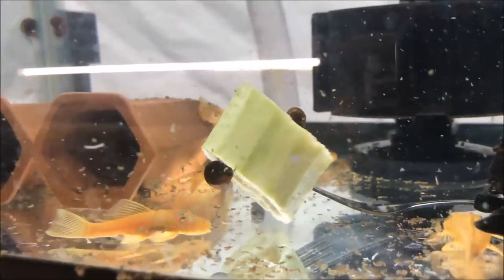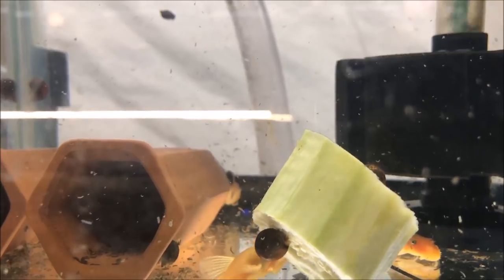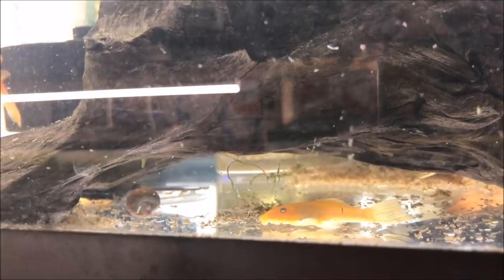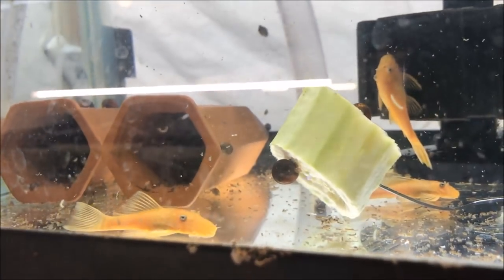You can see these guys eating whatever they want right now. There's a lot of snails on that zucchini but they've destroyed it already. He's just snacking, loving life, eating vegetables, staying healthy. Speaking of plecos, the plan is to breed these guys and put them up on the website when they're ready to go. I've already sold a couple - Mike out in Colorado bought some, and I've sold some other blue phantoms. If you're interested in plecos, let me know. I have a pretty good supplier who can get them and I do try to keep the cost down for you guys.